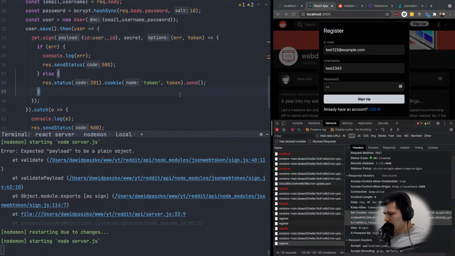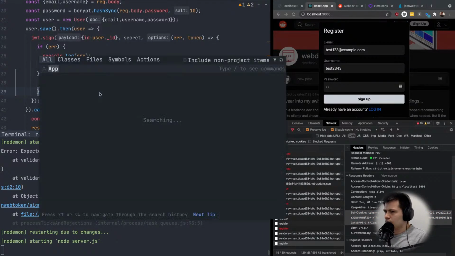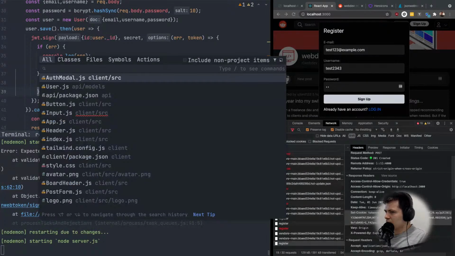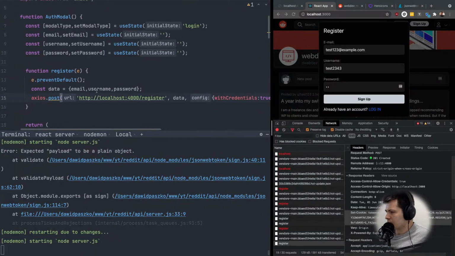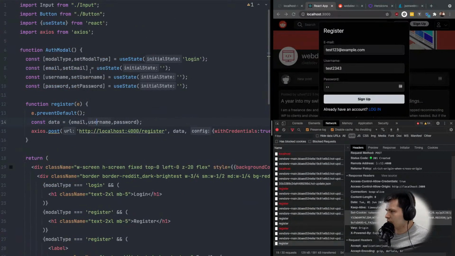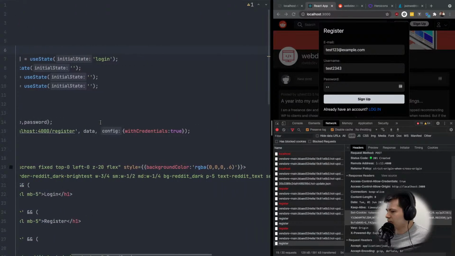All right, so now we can close the model when someone is logged in. For now, the model will be shown all the time. And to fix this, we need to pass a property.